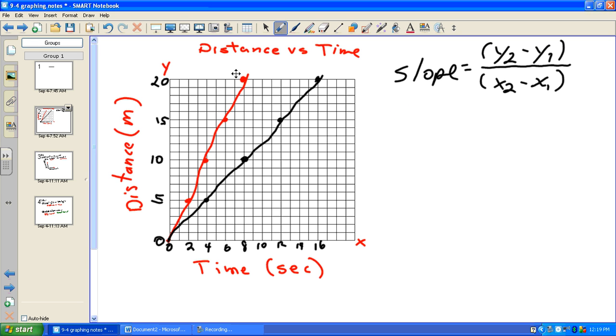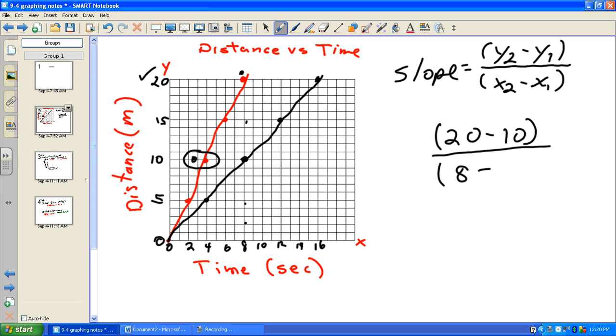So all you do, choose 2 points over here. I'll choose the 20 and the 10. Okay, so the top one is always the 2. It's just all based on how far away you are from 0. So this is the second one you would come to. So this point goes first. So that's 20 for the y, this guy. And what's the time all the way down? He's at 8. So since it's y2 over x2, it's 20 over 8. Then my second point right here is 10 for the y and 4 for the time.